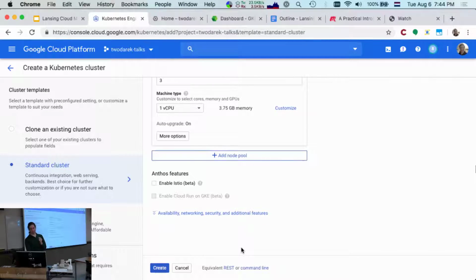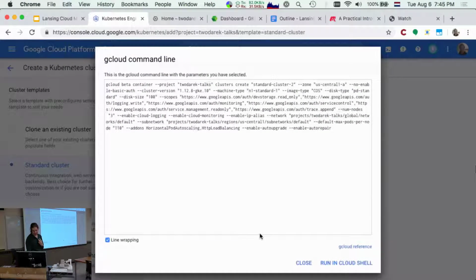And I should note, down at the bottom of all these create pages, and actually at the bottom of a lot of action pages, there are two buttons where it gives you the equivalent REST call and the equivalent CLI. So you click it, and that is the CLI command that I would run from my CLI if I wanted to do the same thing I'm doing in the UI right now. And you can actually click Run in Cloud Shell, and it'll pop up the Cloud Shell and run the command.